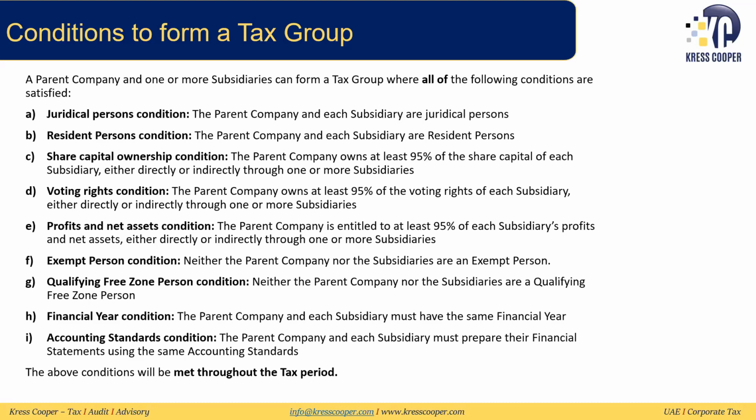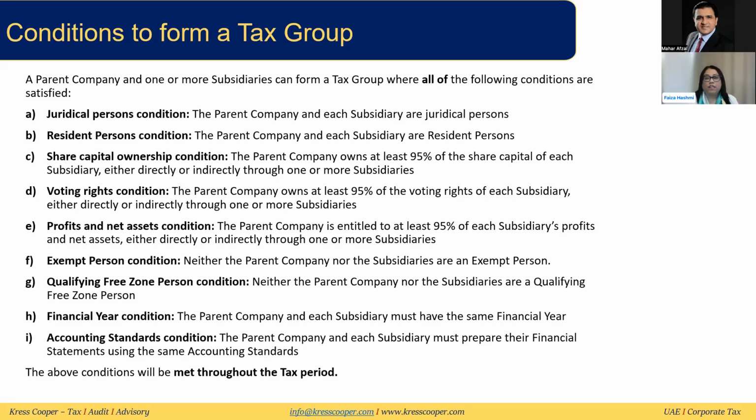Now, when we say own the share capital ownership, we mean that the legal ownership of the shares should be there for the parent to own. We have seen that at certain times, under agreements with the companies, there can be an economic agreement where the shares are transferred, but legally they're not transferred. Then it does mean that this condition will not be fulfilled.